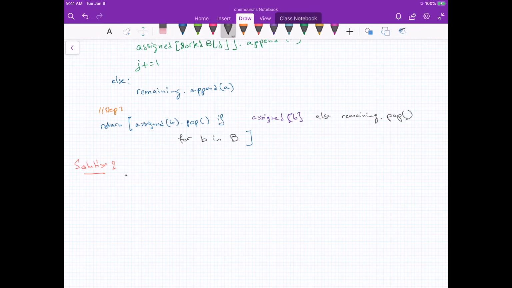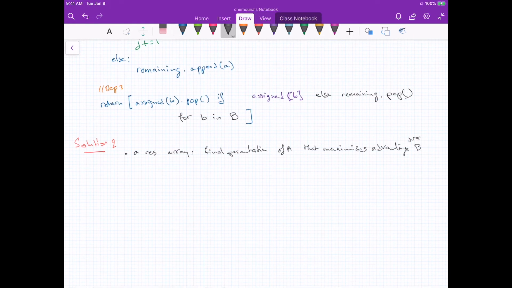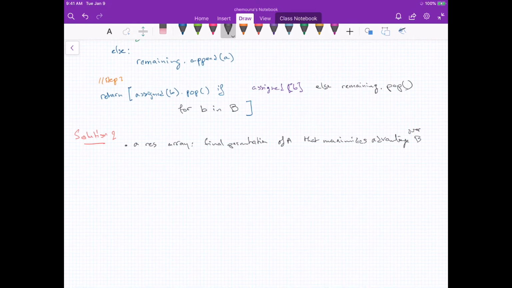This would be the final permutation of A that of course maximizes advantage over B, right? And then instead of putting in remaining and assigned, we will directly put in res, right?